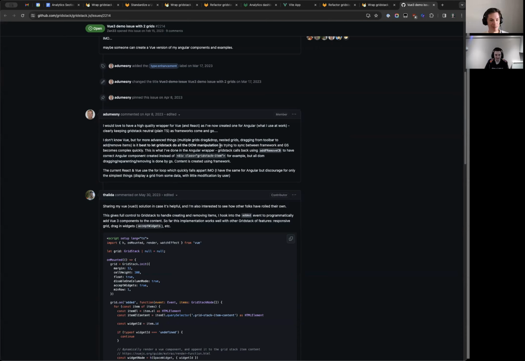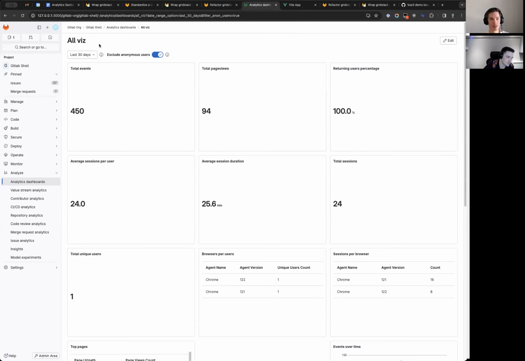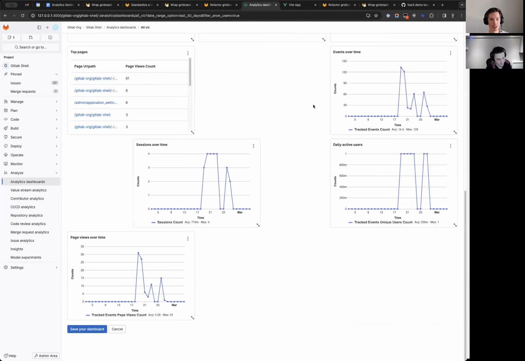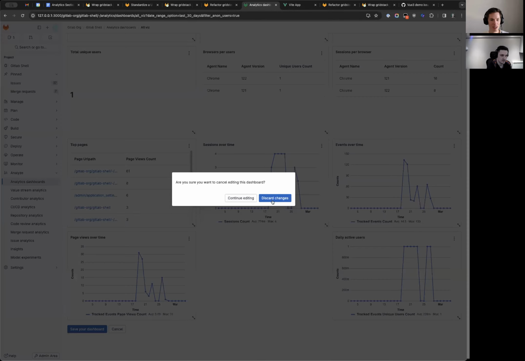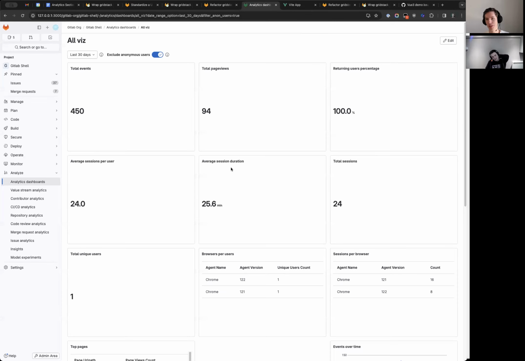The main summary is it's best to let GridStack do all the DOM manipulation. It gets very confused if you try to do it outside of GridStack. So what we've done to combat that is unfortunately the most basic workaround, which is every time there is a minor change to the grid, we just re-render the entire grid. We recreate the entire component, which reinitializes GridStack. It does everything from start to finish.